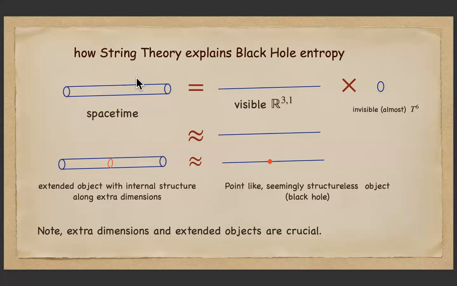This is basically how it works out. This point-like object here would be the black hole for us, and this rubber band would be the corresponding system of D-branes in the full string theory. This circle would of course be a 6-dimensional space, generically a Calabi-Yau threefold, but the simplest case, which will be relevant for most of the talk, is just a 6-torus, a product of 6 circles. Do note that extra dimensions are crucial in this story.